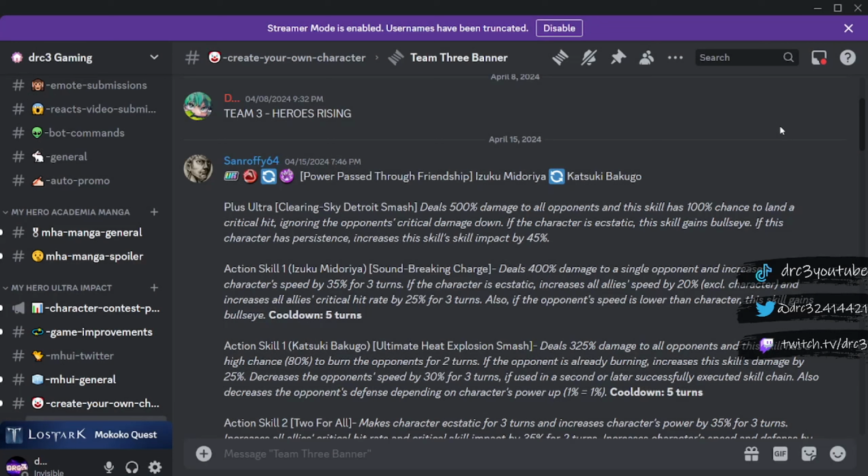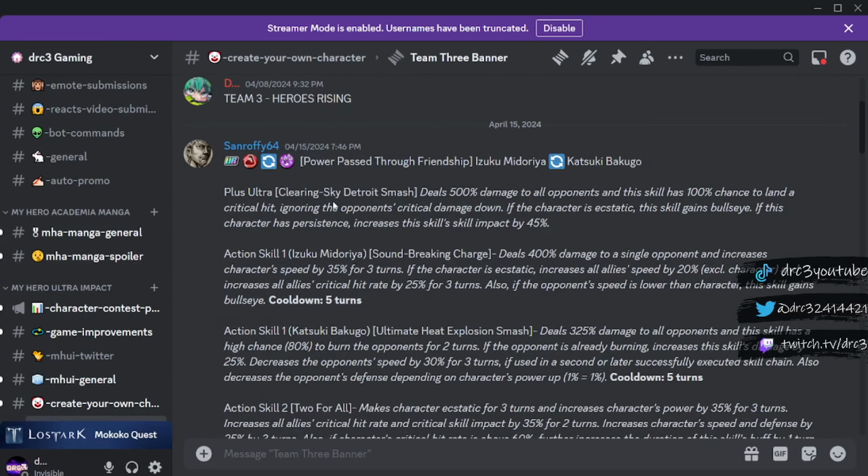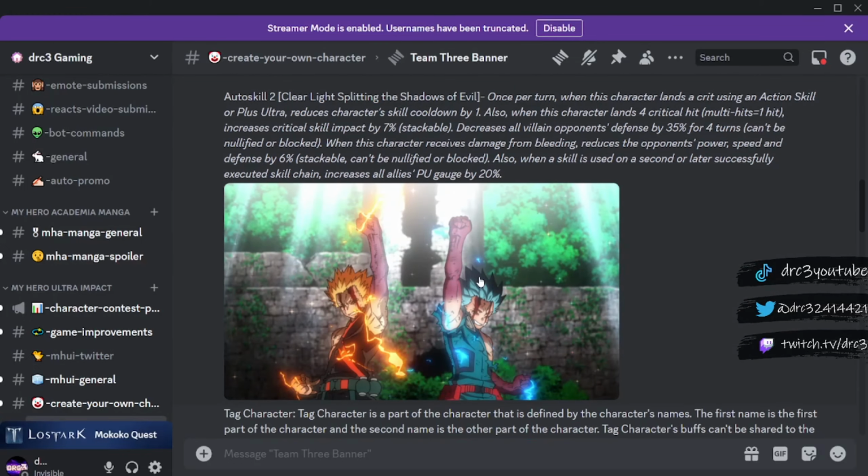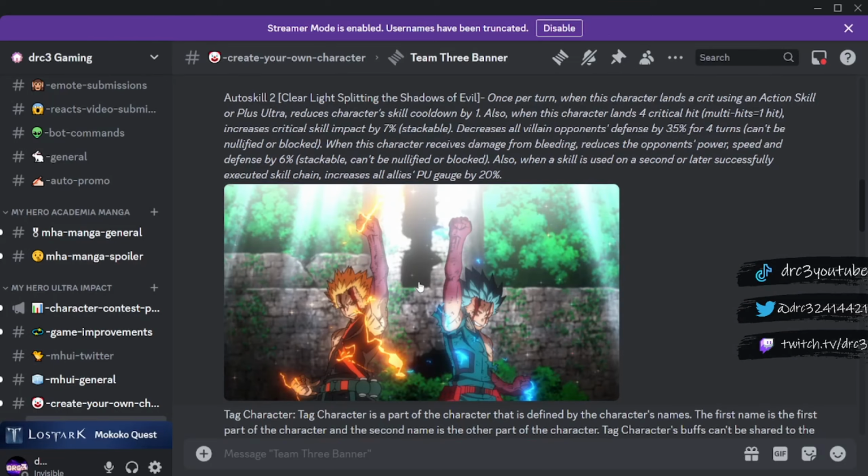For Team 3, we have the Heroes Rising theme. Okay, so I am so interested in this. So we have a dual unit to start off with. Is this the one I think it is? Is this the Deku? It is. It's the Deku and Bakugo. We need this unit in the game. Actually, okay, I can't wait to read this.